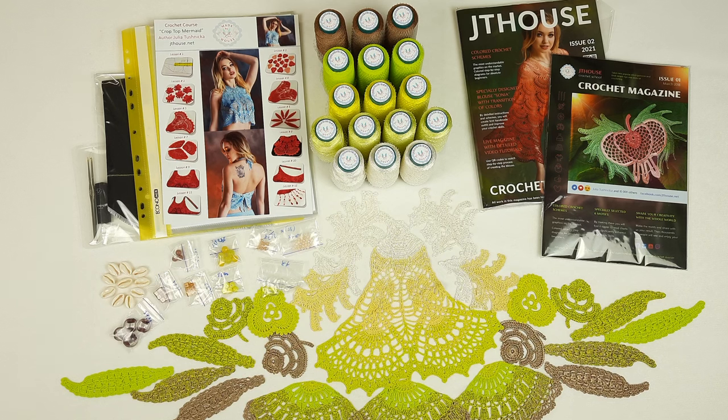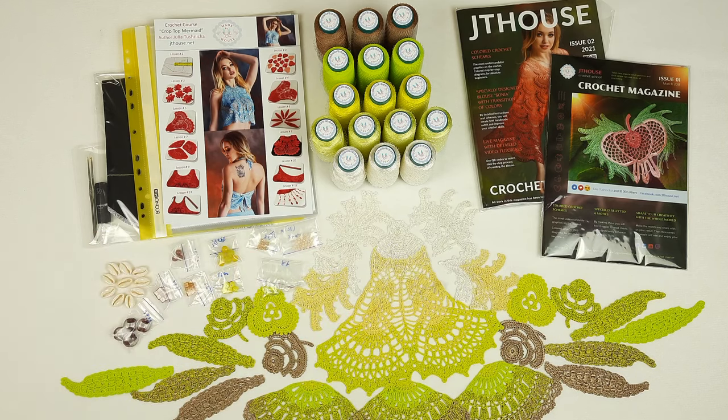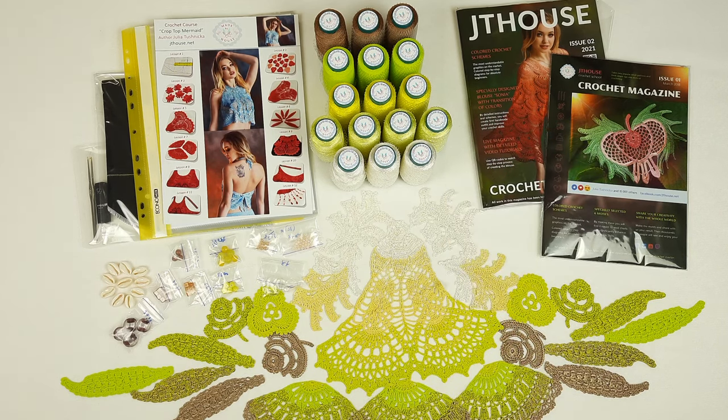We have the total crochet course on our Etsy shop and also at our JT House store. We have a digital version and also a DIY crochet yarn kit — now we have ivory and white viscose available. We can create this wedding dress, and our students can create it from the most beautiful threads in the world. I was making all these lessons during two years on my Patreon page. I finished this course and now it's available for everyone. The motifs Atan, Yeva, and the motif Ophelia that we have on the cover are used for the wedding dress — it was really incredible.